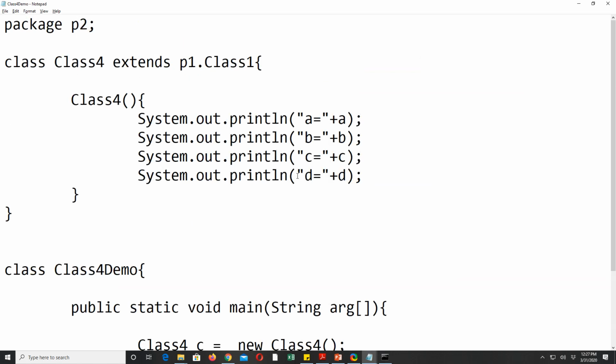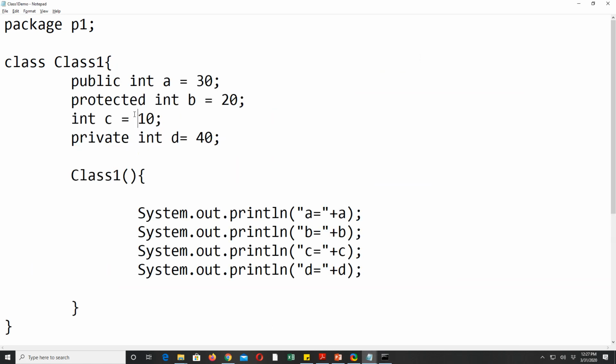If you want to access it outside the package, the class 1 which you have defined here should be public, because this class here is default, and with the default access modifier, obviously there will be an issue. So default access modifier is not accessible outside the package.